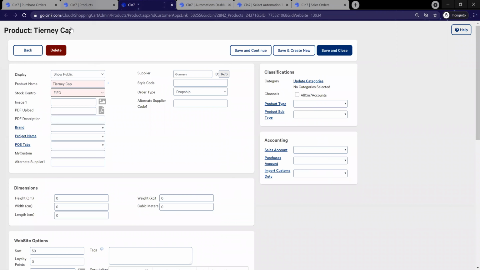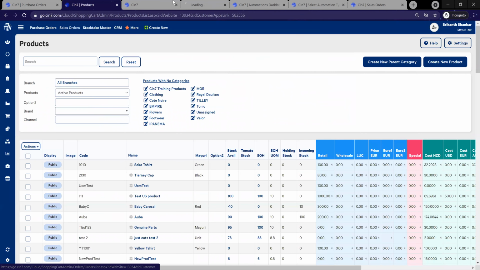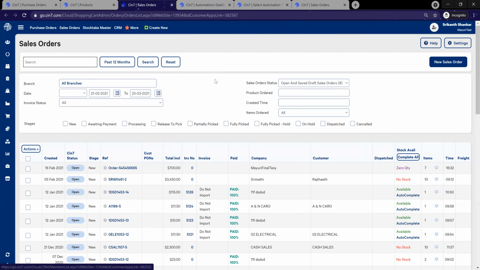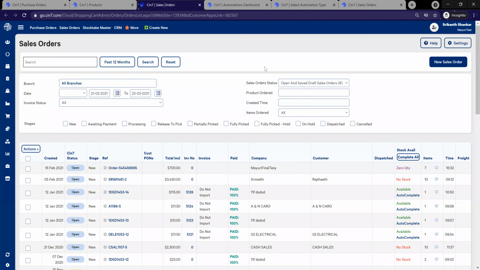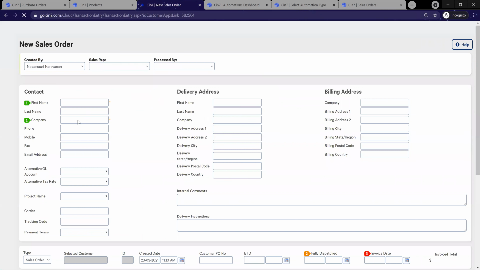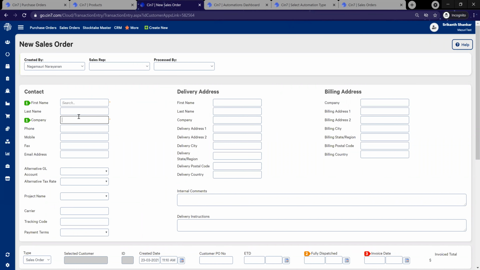I'm going to create a sales order for this one. This sales order can come from any channel. Even the backend also works. So I've taken an example customer here.